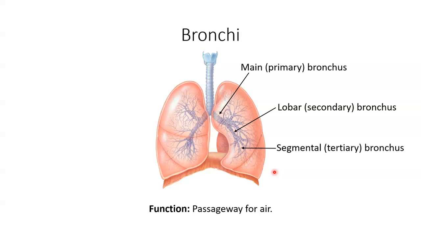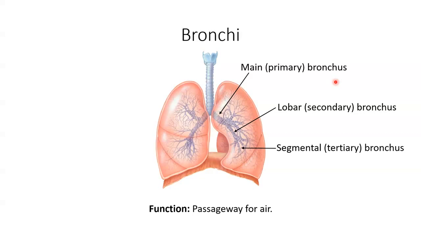So to recap that information, we have our trachea, which splits into our main or primary bronchus, our lobar or secondary bronchus, and then our segmental or tertiary bronchus. The division of the tubes we then call our bronchioles, and I am going to make this distinction in your lab exams. So if I'm talking about one of these first three splits, it's a bronchus or a bronchi. Any division from there on is now a bronchiole. We split about 23 times till we reach our terminal bronchiole, which is the last structure in our conducting zone.